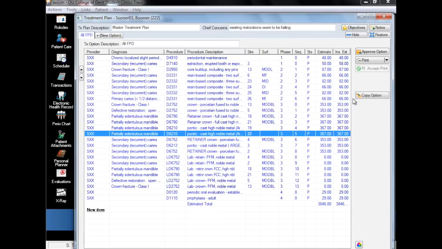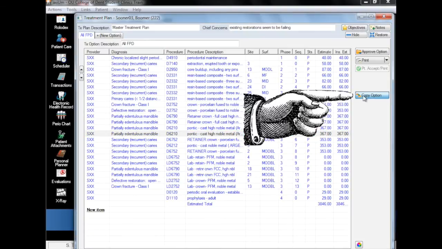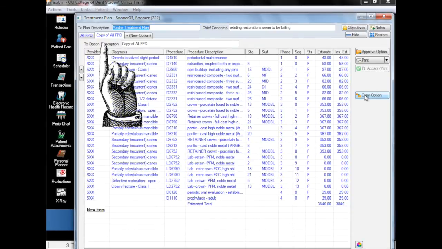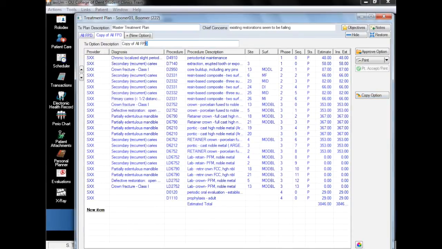With the first treatment option complete, we are now ready to create a second option. We could start from the beginning and input every line as we did with the previous plan, but the new plan is very similar to the one we just created, so we will create a copy and just edit the parts that are different. To create a copy of an option, click the Copy Option button on the right side of the window. The copied plan will open in a new tab identical to the source, only it will be amended with a prefix indicating that it is a copy.